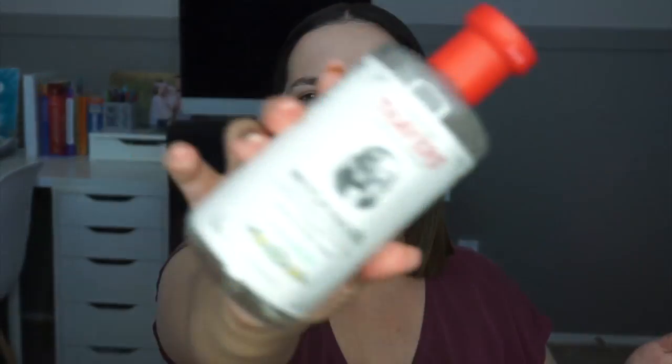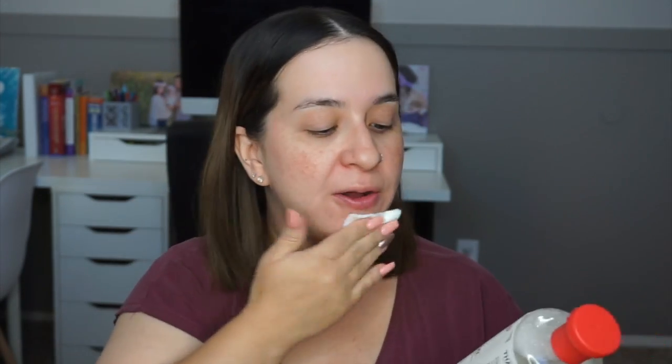In the mornings, sometimes I'll exfoliate my face, but most of the time, if I don't shower or work out in the morning and I just need to throw makeup on, which is usual mornings, I'll just use my Thayer's toner. This is the one in the cucumber scent. 90% of the time I do my skincare at night, so in the morning I don't want to do too much, but I do want to clean my face, so I just use my toner. This is an alcohol-free aloe vera formula, so it's not drying.